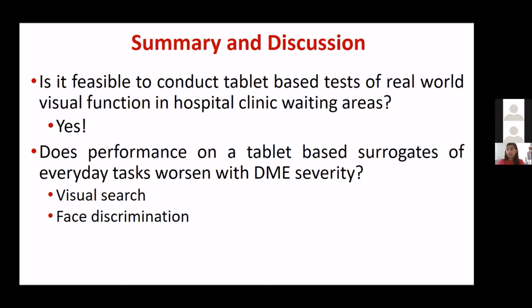and quality of life. We found the tests to be quick, they were acceptable to patients, and the majority of patients actually enjoyed carrying them out and likened them to doing some kind of game. And very importantly, all tests were completed by the patient themselves with minimal operator input and on a portable tablet device. And this means that these tasks have the potential to be used in home monitoring of patients, and the implications of this are particularly useful and timely in light of the current COVID-19 pandemic.